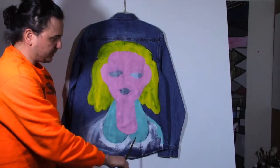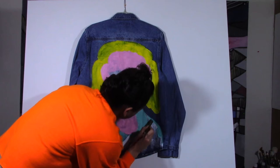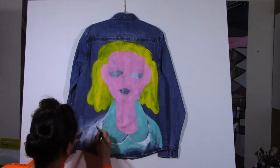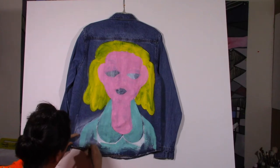I'm not gonna get to the collar because it needs to be a little bit darker, but I need that since it's casting a shadow. So I'll have to make this color darker. And here I mess up, so we'll have to fix that, but I'll show you how to do it. It's an easy fix. I always say there's no messing up in art.